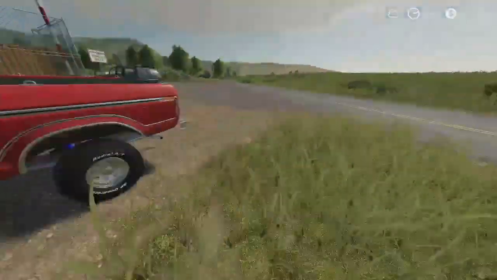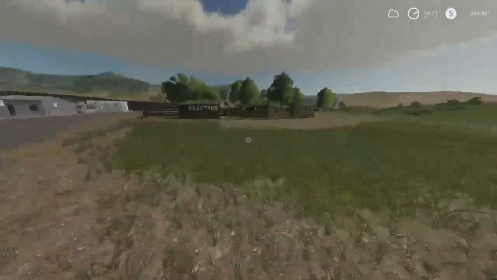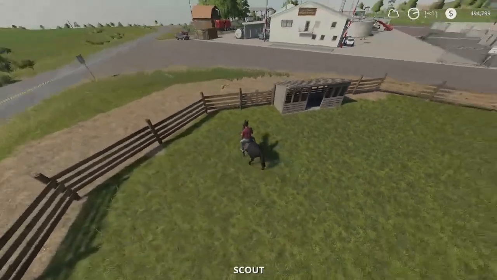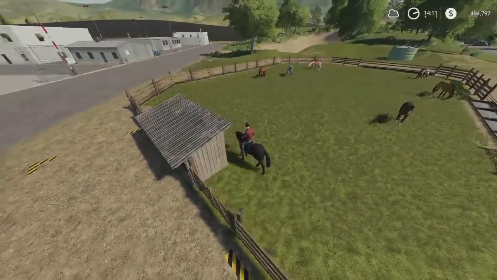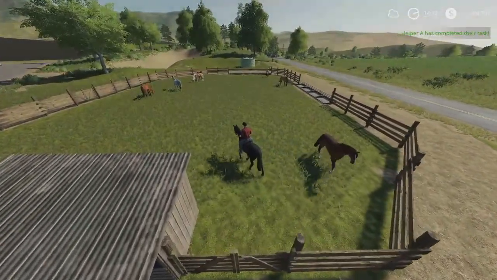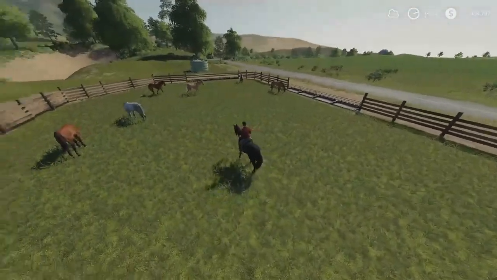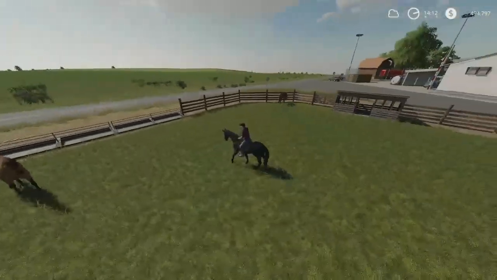So I presume these guys will breed as well. So we've got 8 horses. We should be able to get more horses as we go. How do we go about riding these guys? We go up and hit E. Scout. Oh, it does automatically name them. All he'll do is walk. Right now he started trotting for a moment there. Interesting.